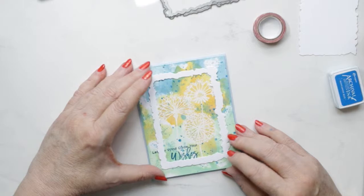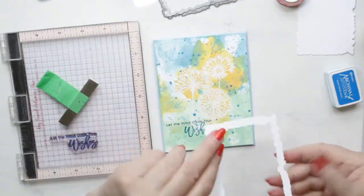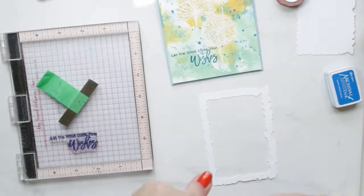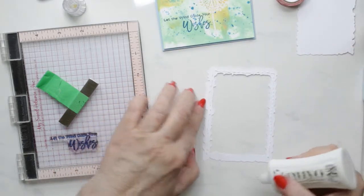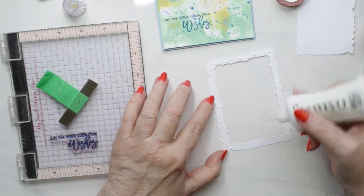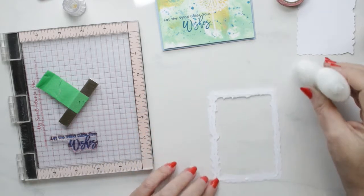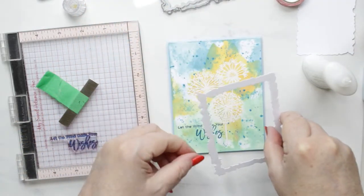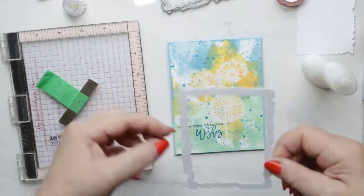I changed my mind on the way I want that corner to be up at the top. You see that corner that comes down on the right hand side? I changed my mind. I want it up at the top, but you'll see that when the card finishes. And the reason for that is the layout, the way the frame will sit on the card. It works out perfectly with the words. So I only end up having the words that are on the frame, so there's nothing split, which works out quite good.